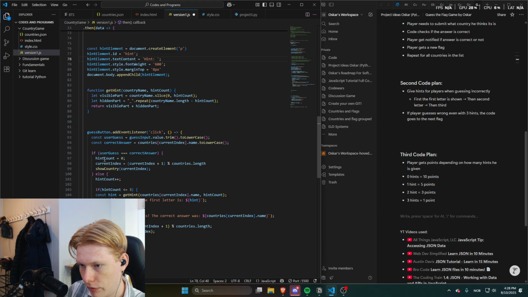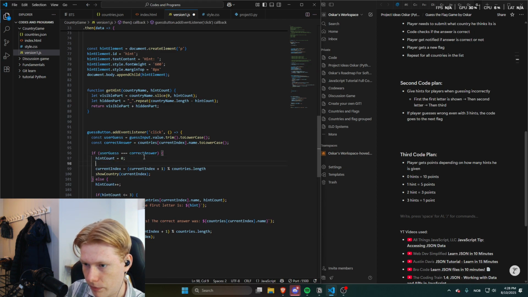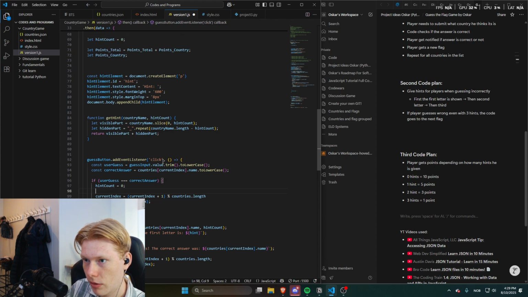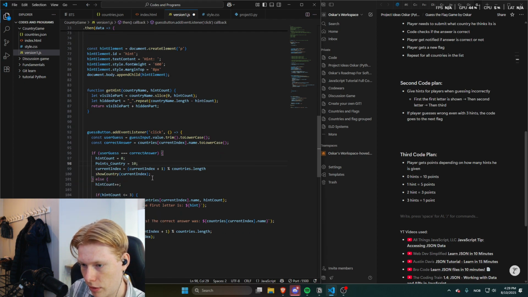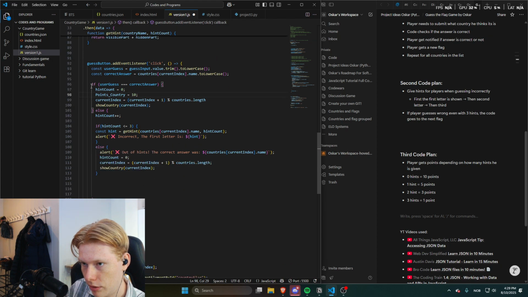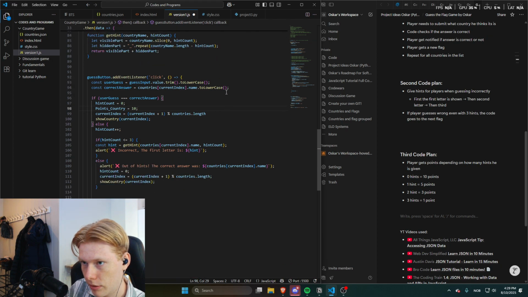So if it is correct, it got 0. And points dot country equals 10, right? And then add event listener.